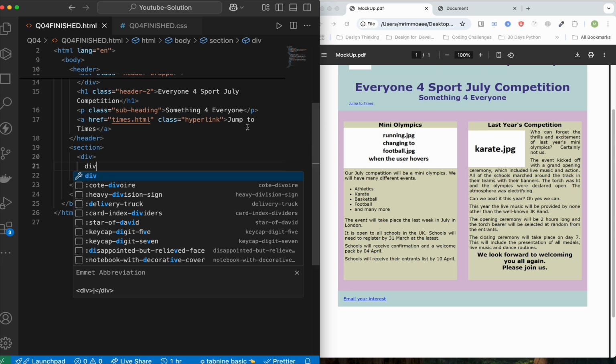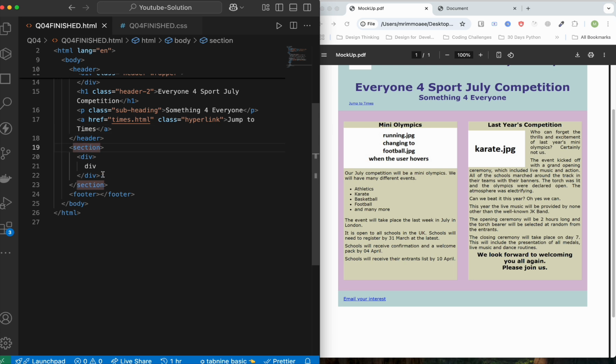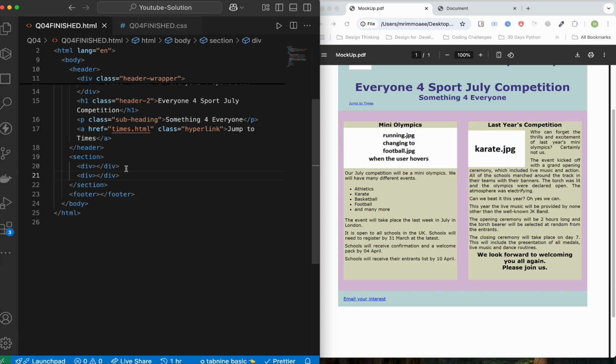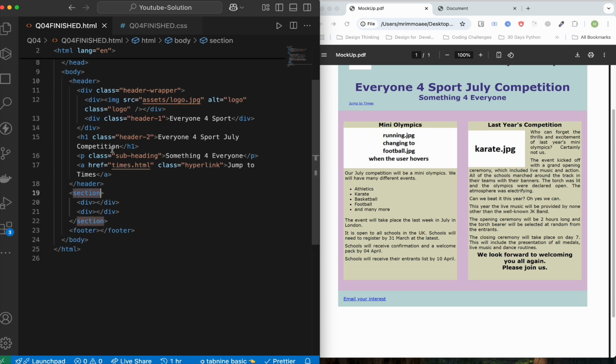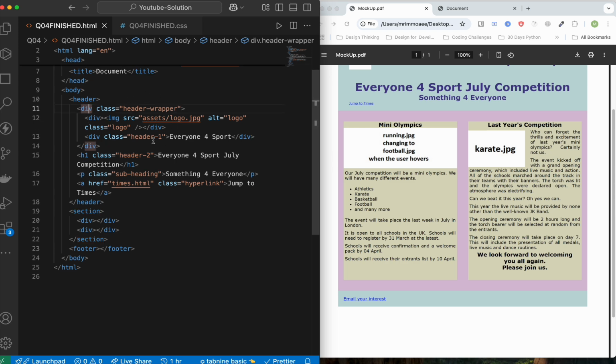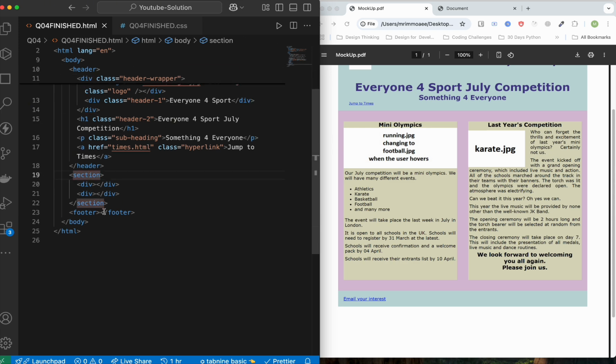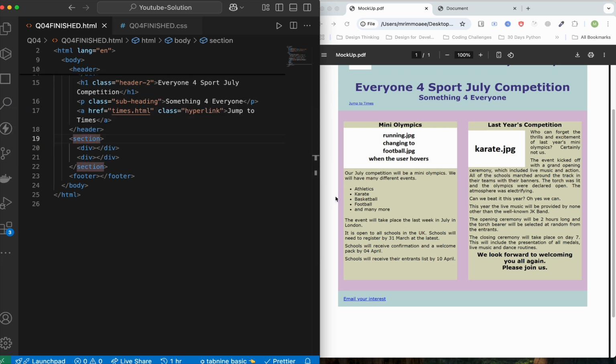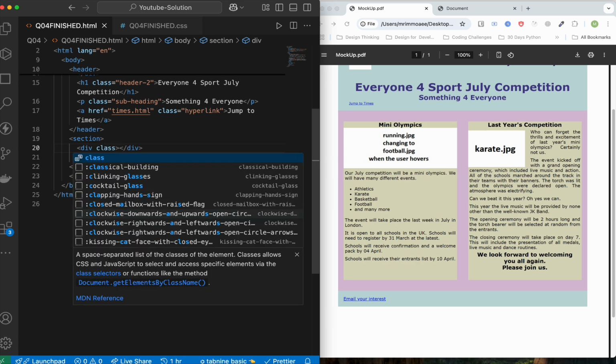Okay, I don't want to add a wrapper div because maybe I can use the section as the wrapper. So I can use 2 divs. I will use the section as a wrapper. For this one, I will provide all the grid code to this particular section. Now for this div, I want to provide the class name mini Olympics.